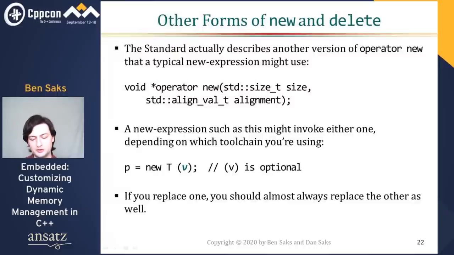Shouldn't the argument to new go before T? Okay, so what you're seeing here is not an argument to new exactly. This V here, the argument is being passed to the constructor for the T object. So that's a constructor argument, not an argument to operator new. These values, the size and the alignment, are being supplied automatically by the compiler when you write a new expression like this. The compiler knows internally what the size of T is, what the alignment requirement of T is. It fills those values in automatically. Now, in a little while, we're going to see that there is actually a way to pass parameters to operator new, but it looks a little different than that.